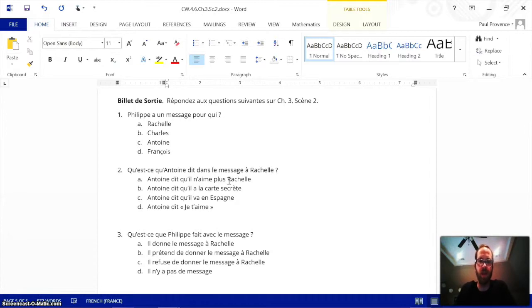So here I am with my exit ticket for this lesson, which is about Chapter 3, Scene 2 of Les Pirates Français des Caraïbes, the French Pirates of the Caribbean. Here, I'm going to be focusing on two things: the target structures or vocabulary and the content, right? In my exit ticket, this one is pretty straightforward. This is the very first lesson on Chapter 3, Scene 2, and I'm really just focused on, did they understand the words? Are they understanding the overall narrative of this story?